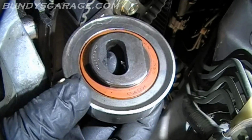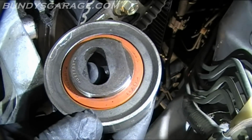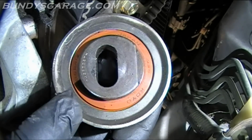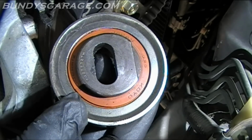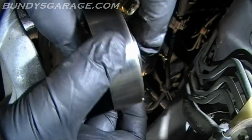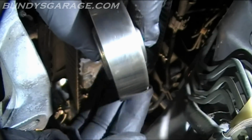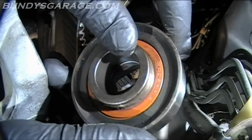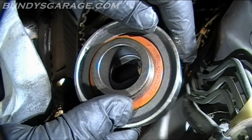Another coil bearing, man. This is Honda stock factory parts right here. Coil bearings, made in Japan. It's a beautiful thing. Doesn't sound bad at all, really. A little bit of wear, but this thing could have kept on going.